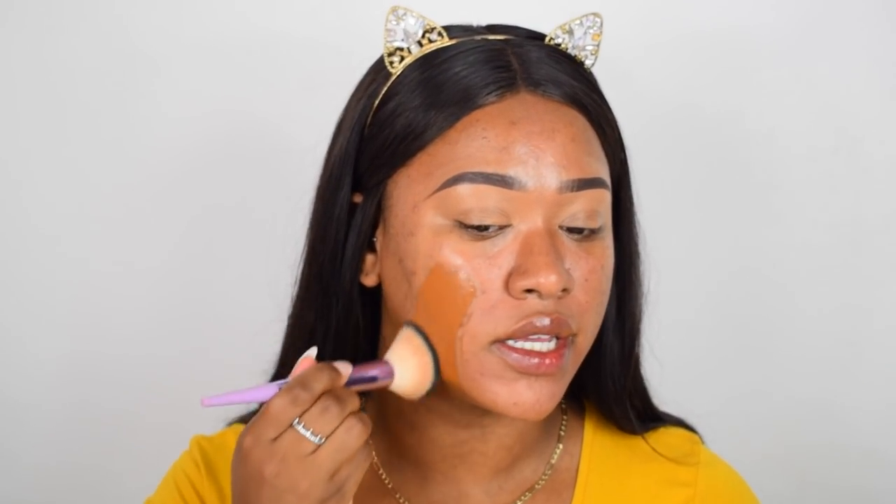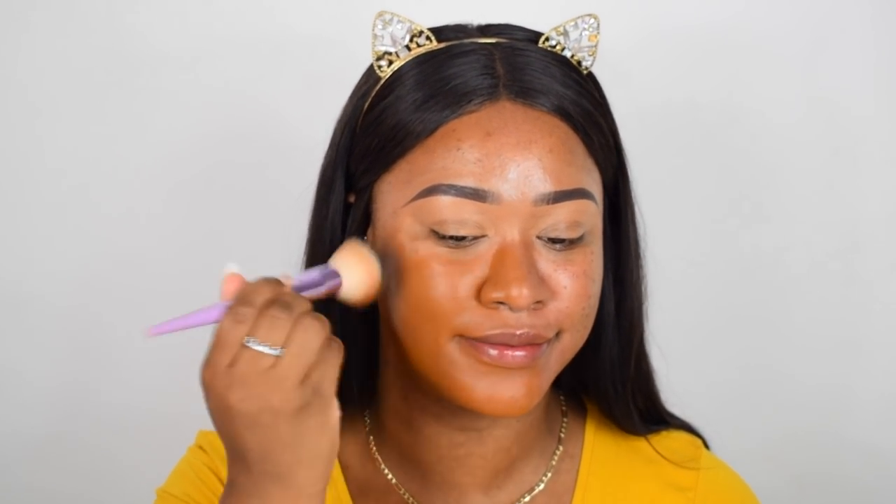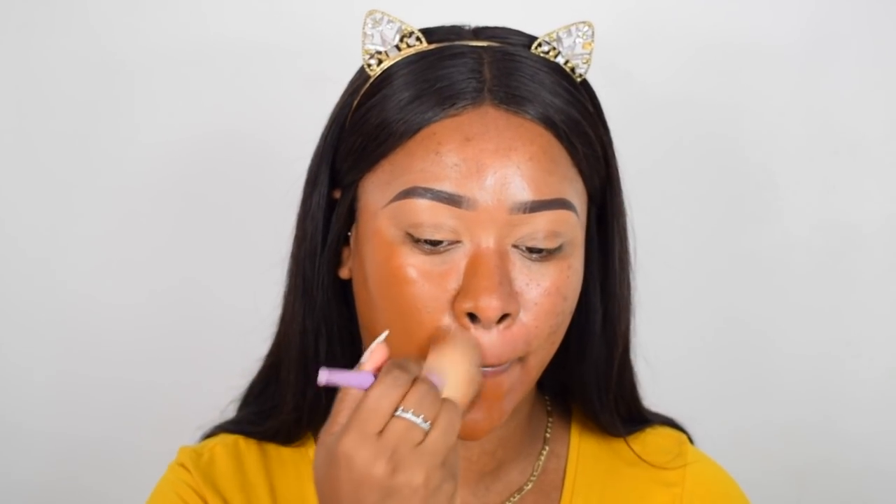Yeah, that does look slightly deep for me, but I did pick my shade online so you know how that goes. It's blending out really nicely — it's really lightweight, like it doesn't feel thick, it feels really watery but the coverage is wow. I'm going to carry that down my neck. Two pumps of that foundation has done half of my face. I would say it's a high medium to full coverage — I can still see a tiny bit of my scarring through it.